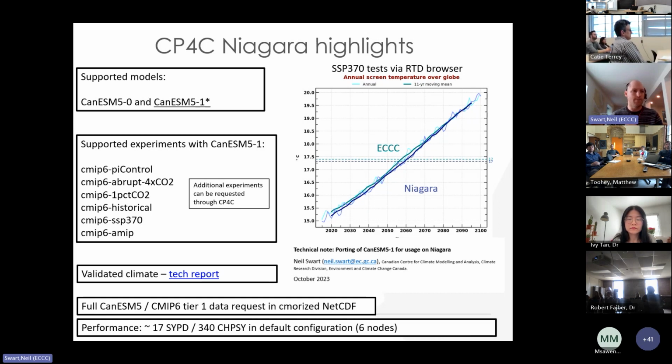We've also worked with some CP4C students to really try and get a good performance of the model. So we're getting currently 17 simulated years per wall clock day, and using about 340 core hours per simulated year in the default configuration. So this is more or less comparable to our performance internally in Environment Canada. So we're doing pretty well on how efficiently the model runs on DRAC.